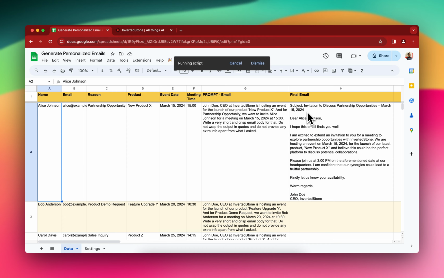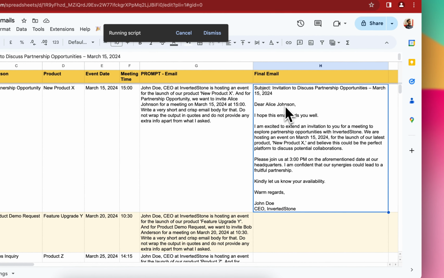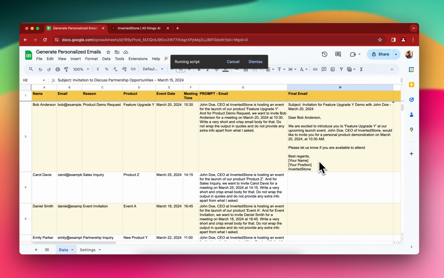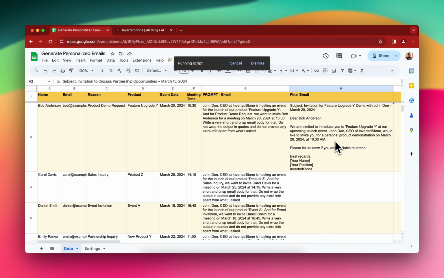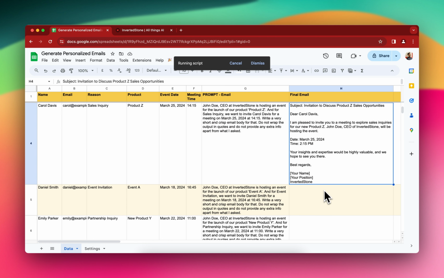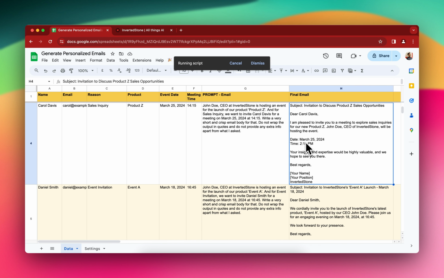Yes, as you can see, the subject and then everything is being generated here, all the emails, and it will be very personalized to the person that you are sending. If you see, the outputs are coming, and every email is different.